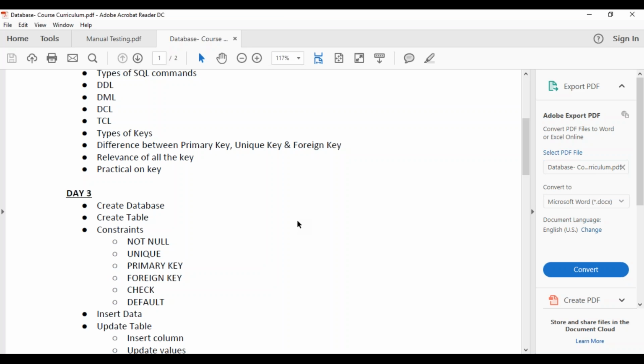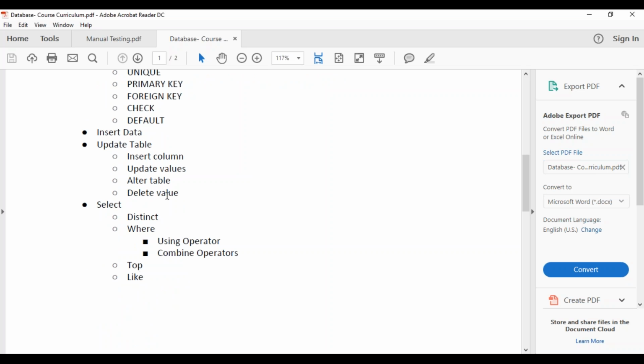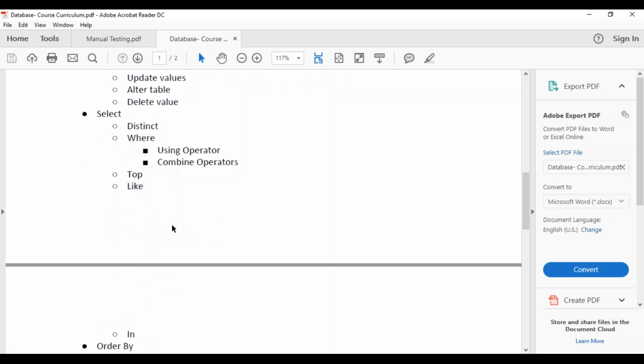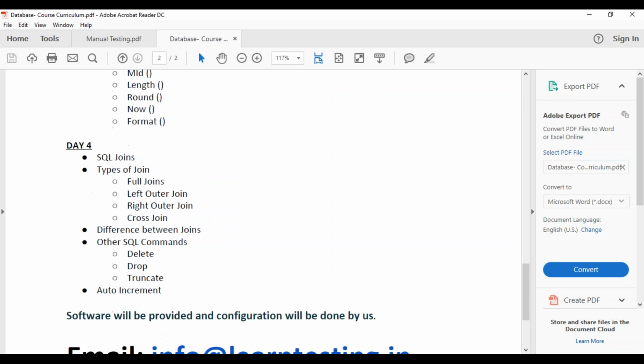And for that purpose, I will guide you to install the server and the client in your system, and then we will create our table. Then we'll learn about foreign and primary keys and all the stuff mentioned here, how to utilize that, and using different operators, then some functions.